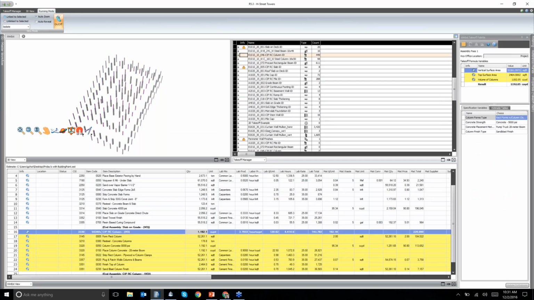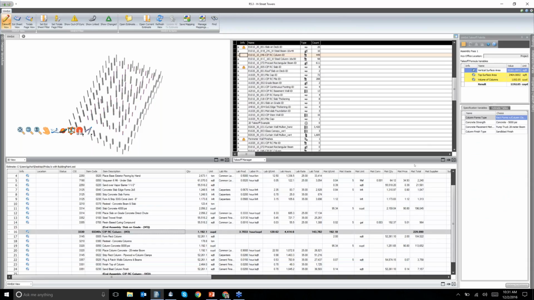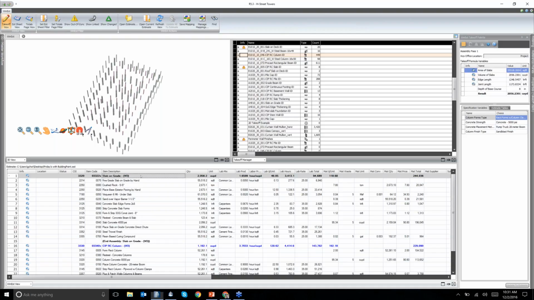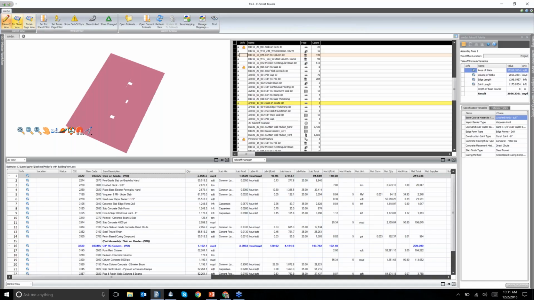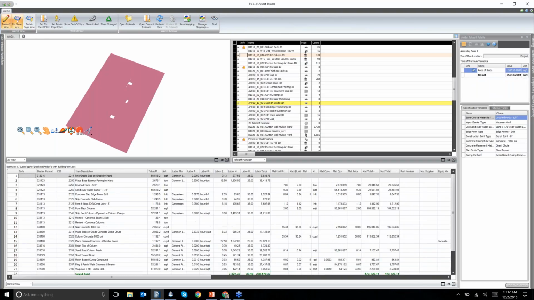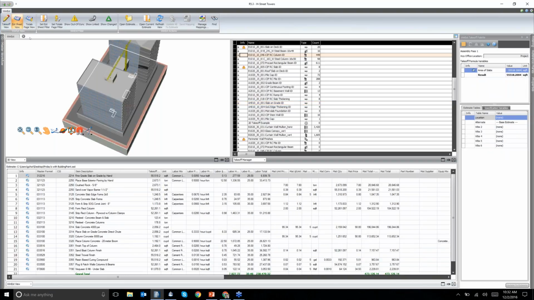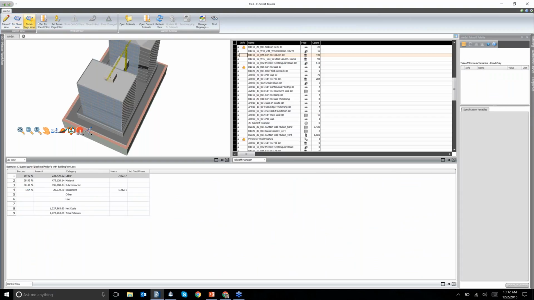So why don't we add a few more items? One thing that we can do, we added items from WinEst previously, but we can also do that here from our estimate, from VICO Office. And before we do that, one of the powerful features of WinEst is being able to slice and dice the data. We talked about estimate sheet view. One thing that we can do here is get those familiar three buttons. So we can leverage those estimate sheet views. We can also see a totals page.